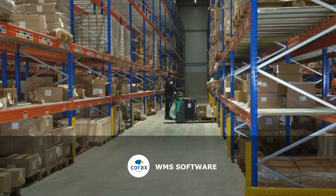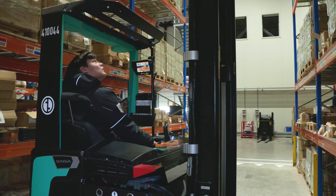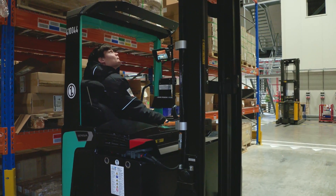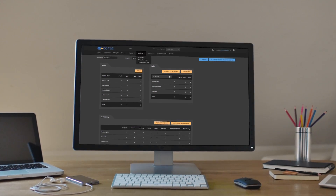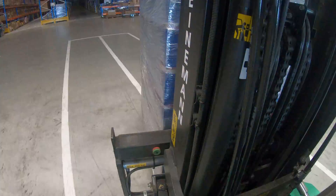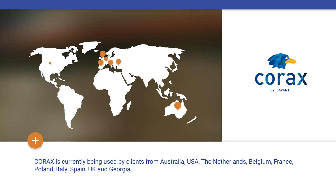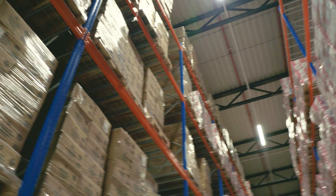One of the most important things when working in the logistics business is the processes that are used. Working as efficiently as possible with as much overview as you can get is key. With CORAX, the completely cloud-based warehouse management system made by Devante, you will have access to a system developed based on over 30 years of experience in the logistics and warehousing sectors. Customers from around the world are using CORAX successfully to optimize their logistic processes, increase efficiency, and reduce expenses.